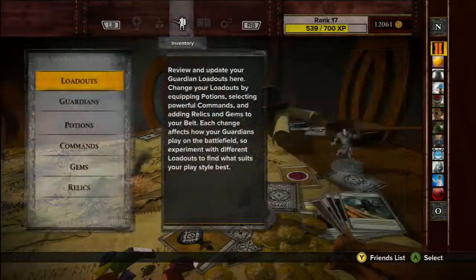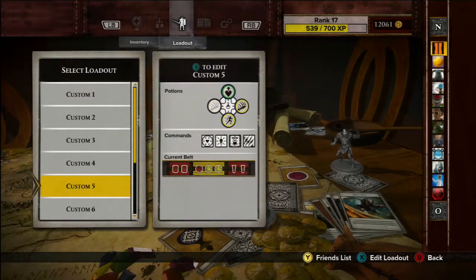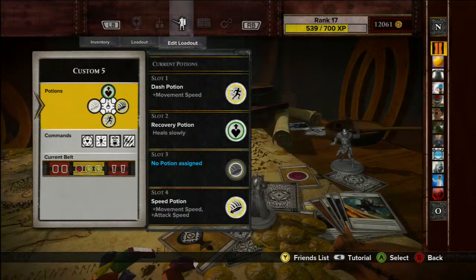So let's go over to the loadout here, and let's take a look at the loadout. Slot 3 is supposed to be another speed potion, which is plus movement speed and plus attack speed, but I've been using that. So these are my potions. I get a dash potion, a speed potion, a recovery potion, and I use another speed potion. Because Snaga's basic attack is so strong, I don't see the need to up it. Instead, I think it's better to just get more attacks out there with Snaga.